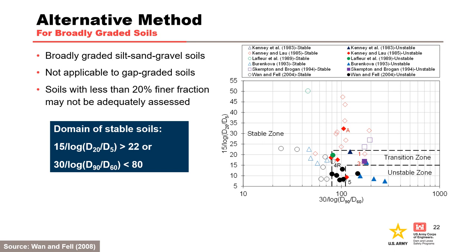Experience using the modified Berankova method led Wannenfeld to realize that soils with a steep slope on the coarse fraction and a flat slope on the finer fraction were likely to be internally unstable. Their alternate method is similar to the Berankova method, but uses D20/D5 instead of D90/D15. The D20/D5 ratio represents the slope of the finer fraction. This figure shows two boundaries: one beyond which likelihood of internal instability is low, and another defining an area where soils are highly likely to be internally unstable. This method is not able to identify internal instability of gap graded soils.